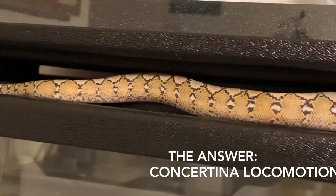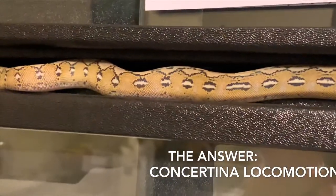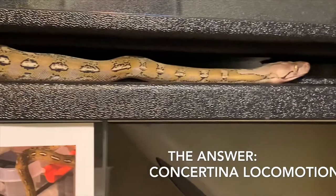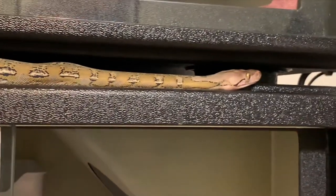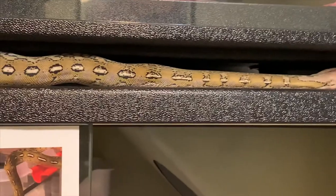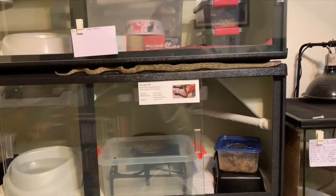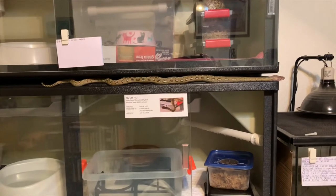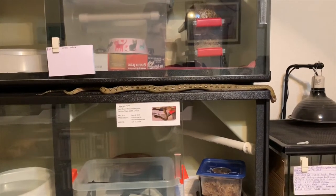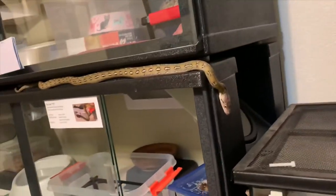Concertina locomotion uses stationary body parts of the snake as anchors to push or pull the remaining body forward. Static friction is associated with the stationary part and is used as the reaction force that enables the forward progression. This works so long as the muscular-induced forces do not exceed the static friction force. Neuromuscular control during concertina locomotion is very important. Concertina locomotion is very common in tunnels or burrows or tight spaces, and the snake using this kind of locomotion alternates anchoring with folding, then anchoring with extension, so that as one part of the body anchors against the substrate or tunnel wall, the other body segment immediately behind it folds like an accordion to pull that part of the snake forward.